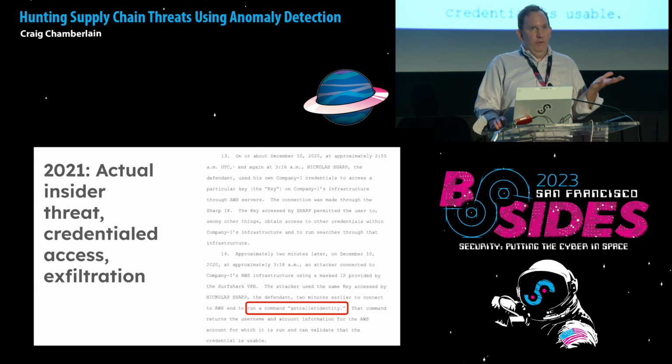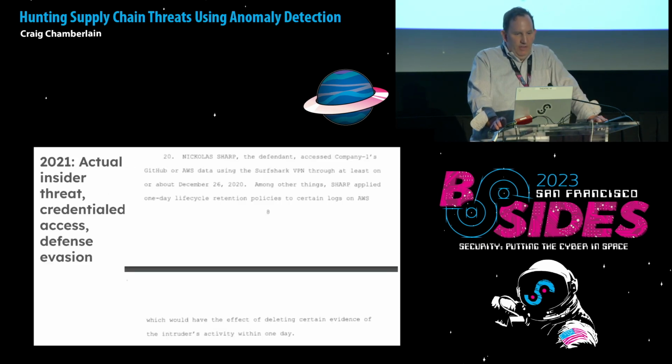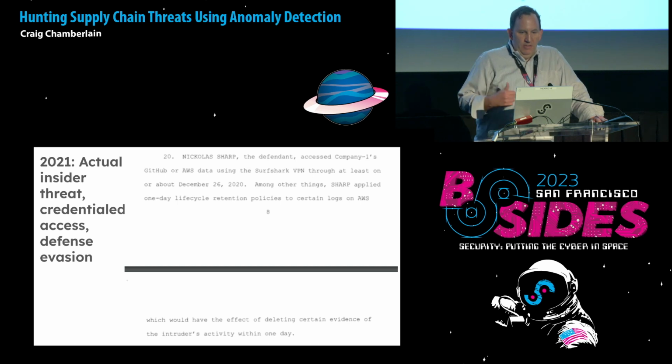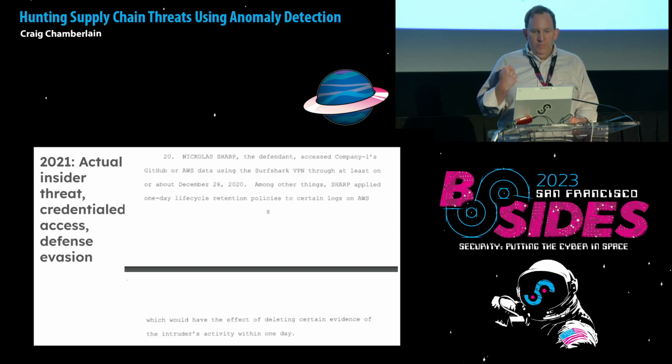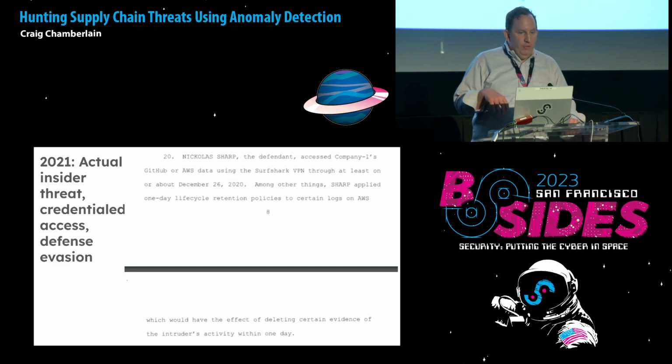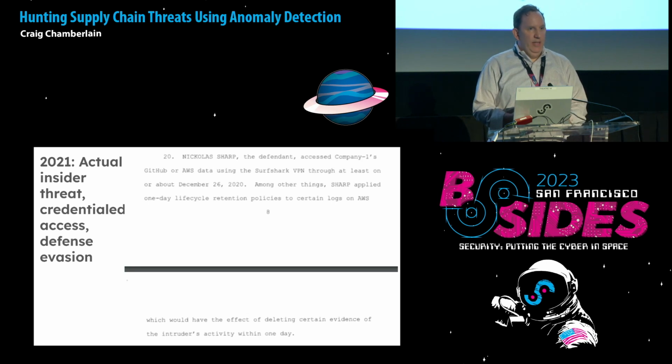So I'm not surprised that if people were looking at the logs on this day, there wasn't really a reason somebody would have found that unusual. There's one possibility though in each of these. Something else that they mentioned that might have been anomalous was they changed retention policies on certain storage, probably an S3 bucket, or certain storage places where logs were kept, probably as a defense evasion, probably thinking that if they changed the retention to 1 day, then with only 24 hours of log data, by the time anybody got around to investigating, there might simply not be any log data to investigate.